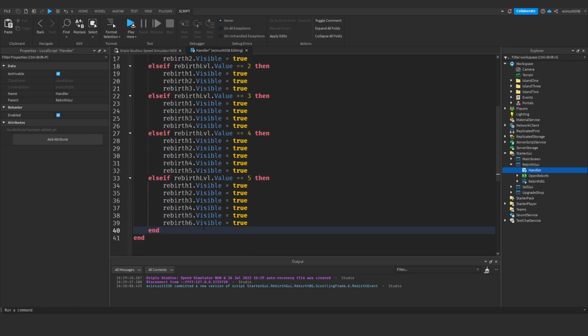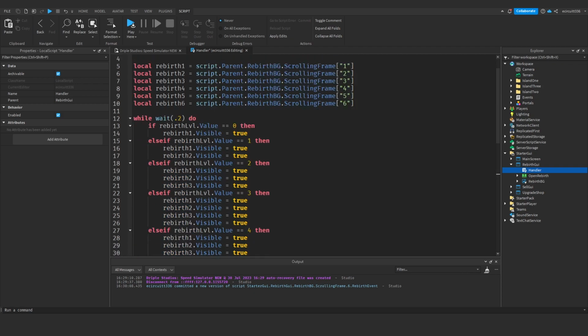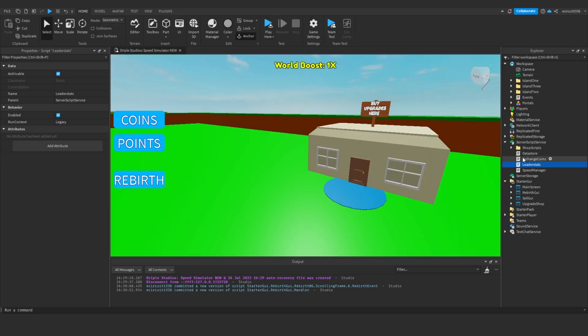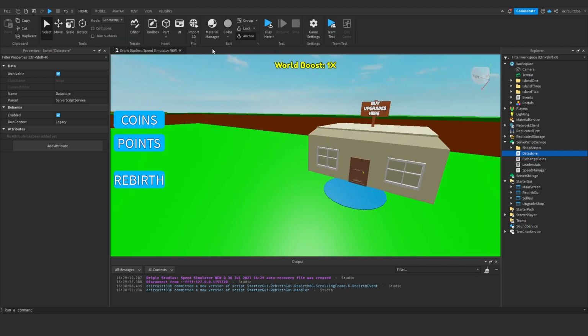Now I know this looks a bit long, and you can do this with for loops and things like that, but I'm not going to get into that much detail. It doesn't really matter unless you have like tens upon tens, you know, like 50 plus buttons. It doesn't really matter. In fact, actually, that's pretty much it. We don't need to save anything in the data store, of course, because we don't need to.